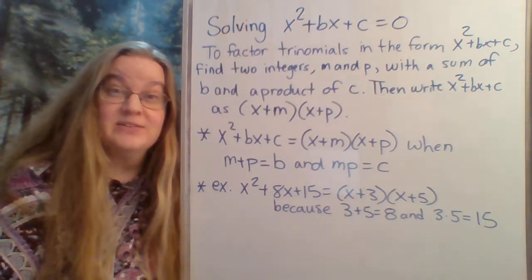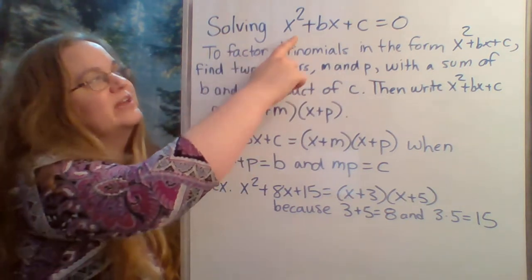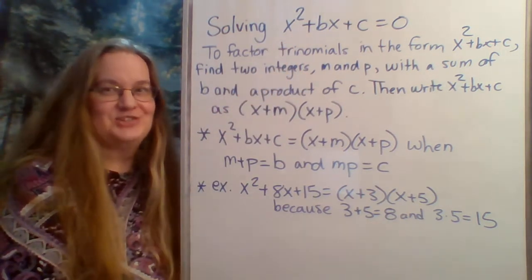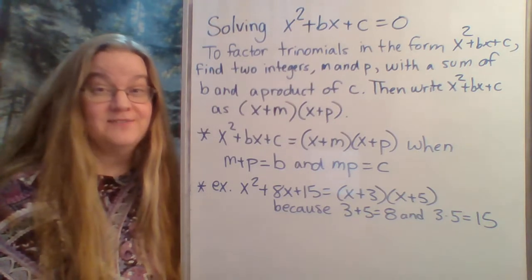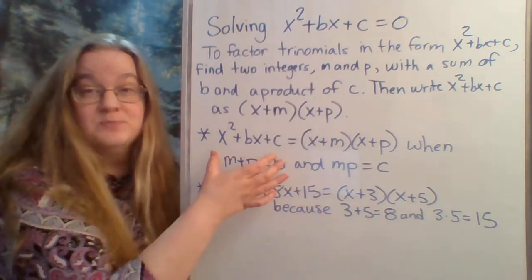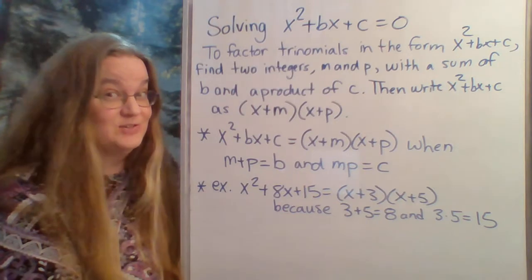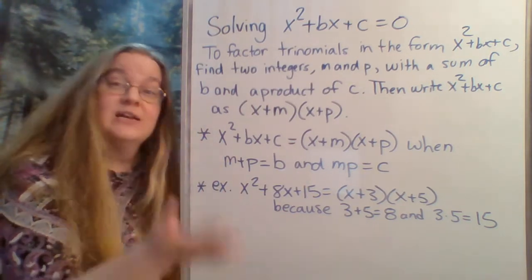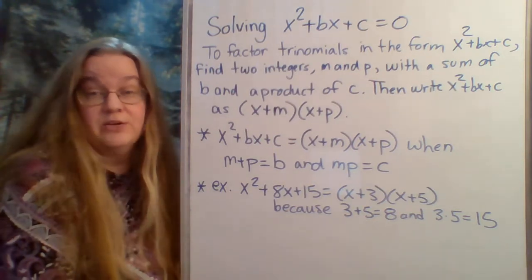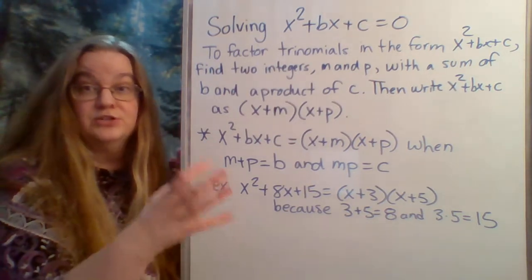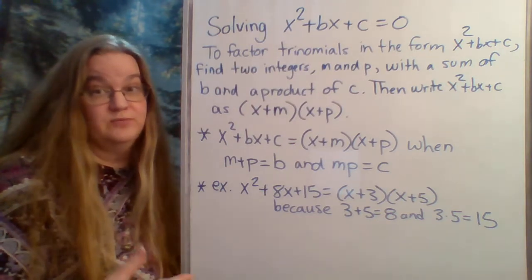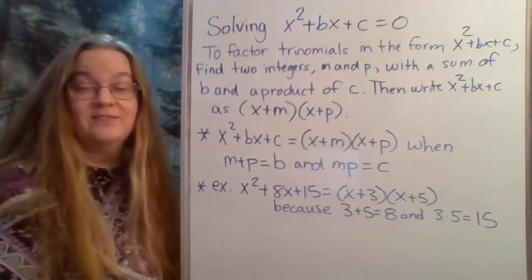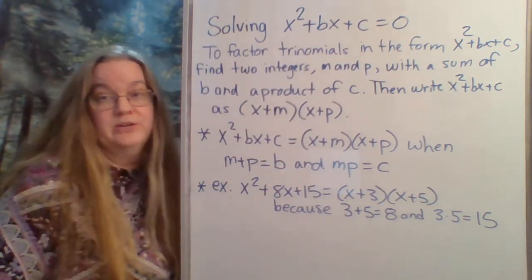Hello, this is Mrs. Brown, and today we're going to be looking at how to solve x squared plus bx plus c equals 0. Before we can actually get to the solving, we've got to learn how to factor these trinomials. Now, it's not the same as factoring out the GCF as we've been practicing. So we're going to take a look at some examples of that and then look at how we solve by graphing, because once we have it factored into two binomials, we'll be able to do the way we did before, setting an equation equal to 0, like here, and then finding what makes those two binomials 0.